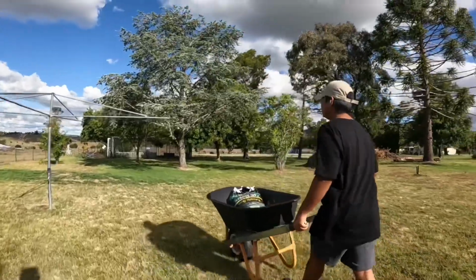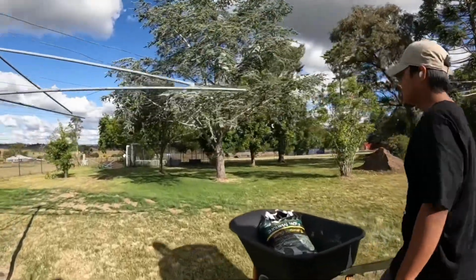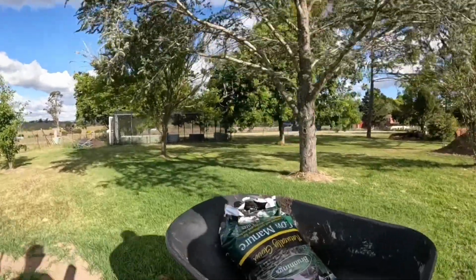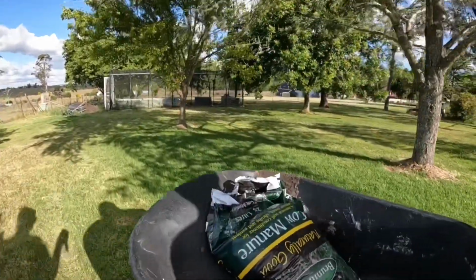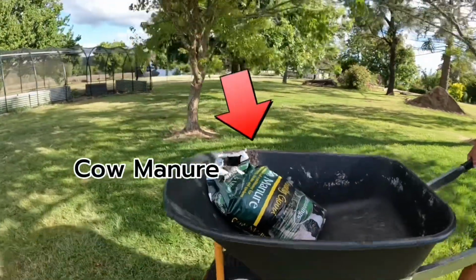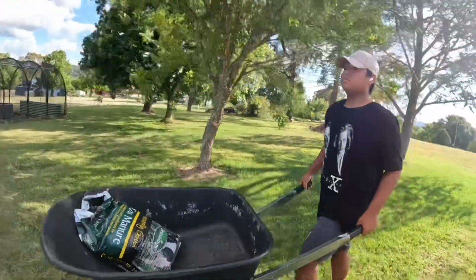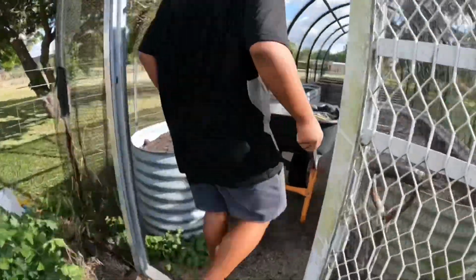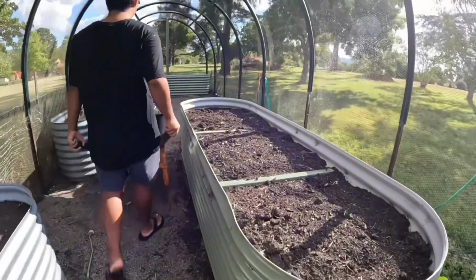Guys! Ito na po tayo ngayon. Si Anakis ko is helping me to do our garden. So, cow manure po yung tinutulak niya kasi gawin namin, i-mix namin yun sa aming soil. So, make it healthy! Thank you, B. Buti na lang hindi tinupak si Anakis ko at ito siya ngayon nagtutulak.